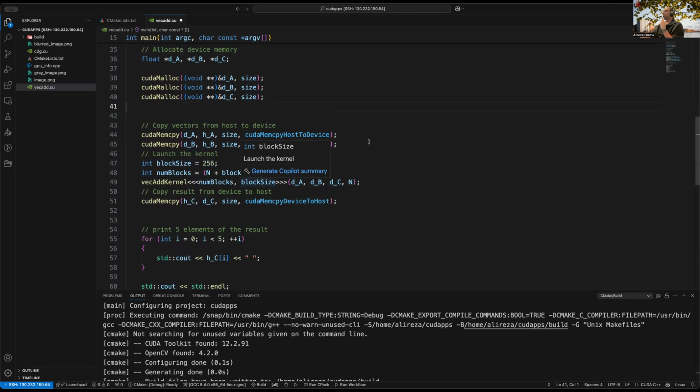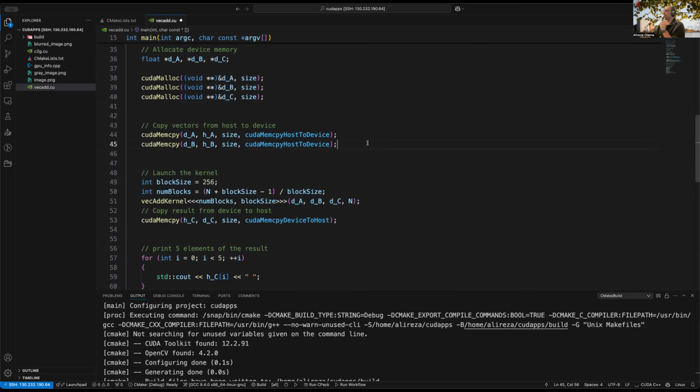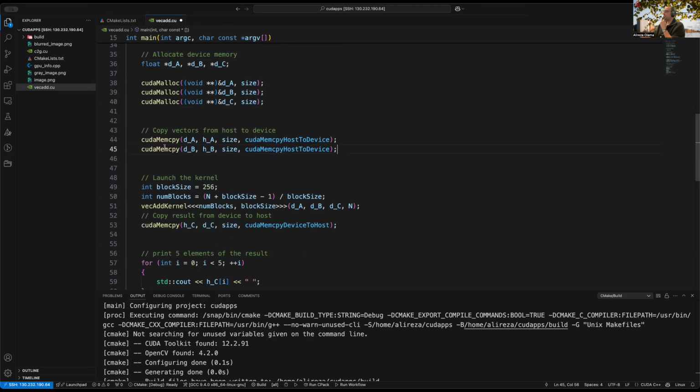And then I need to copy the data from the host to the device, right? Using this CUDA memcpy, I send HA, or the array A, which is stored in the host, to the device, using this host to device transfer type. And then I send HB to the device as well from the host using these two.